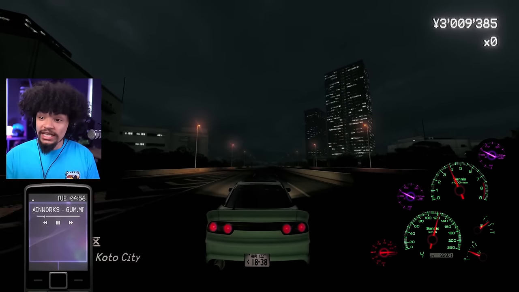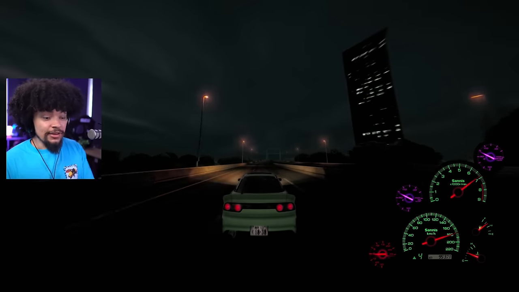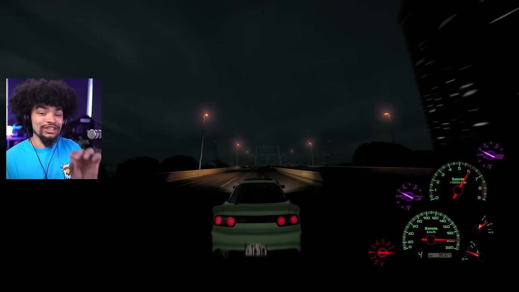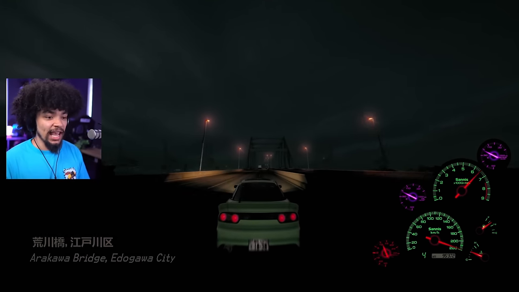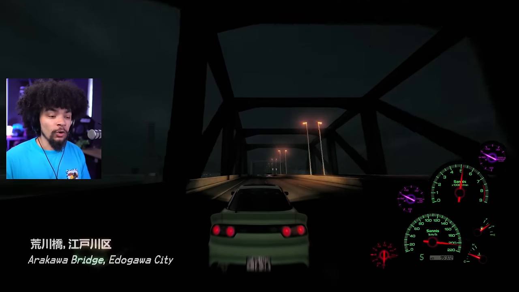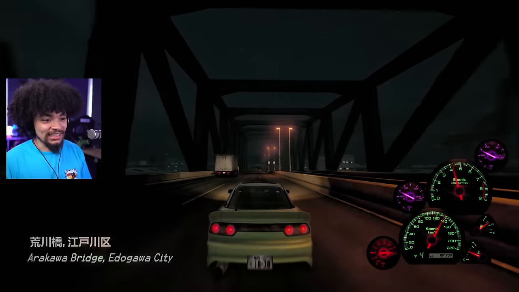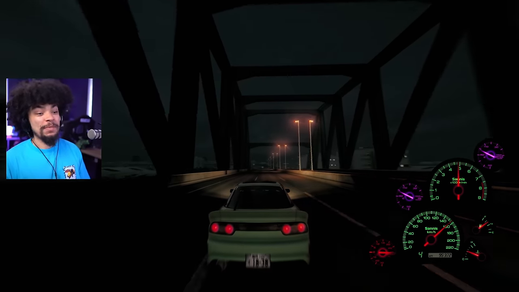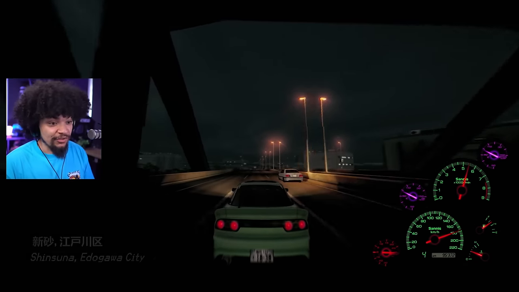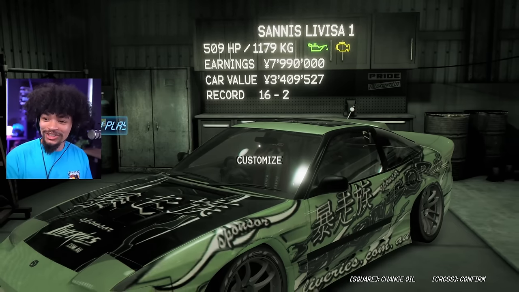So we have 3 million in the bank. We have built an incredible machine overall. I'll leave you the question down below in the comments. Should we go straight against SK? Should we focus on that? Maybe upgrade our car some more before? Or do we buy a new Sanus and have 2 Sanuses? And then build them a little differently. Maybe try some different tires. Maybe I can build a drag specific one. 16 wins, 2 losses. That's a good record.